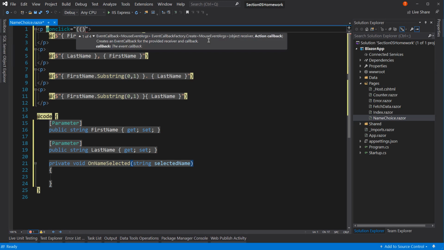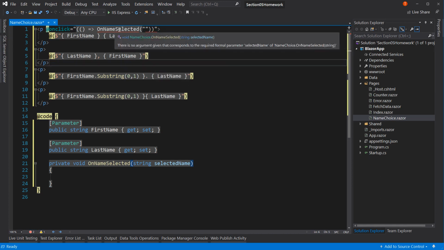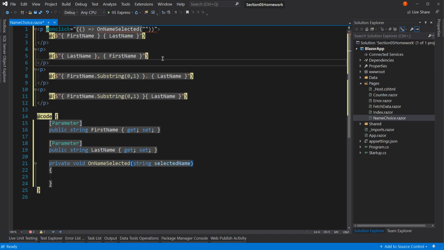We're going to start off with an open parens, another open parens, and a close parens. And we'll do our arrow, and then we're going to say on name selected and pass in a value here. Right now we're passing an empty string, just so we have something. And that should call this on name selected.